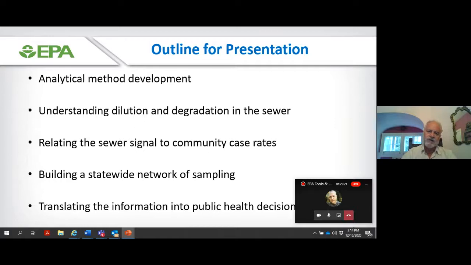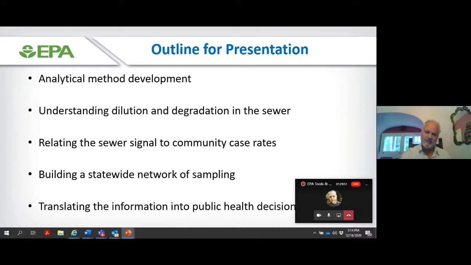issue, you need to cut across those 3 different discipline areas: environmental analytics, sewage and sewage engineering, right? And then finally, public health officials. So this work that I'm going to talk about really does cut across the analytical laboratories, the utilities, and the public health officials, and that is critical to really making progress on this.